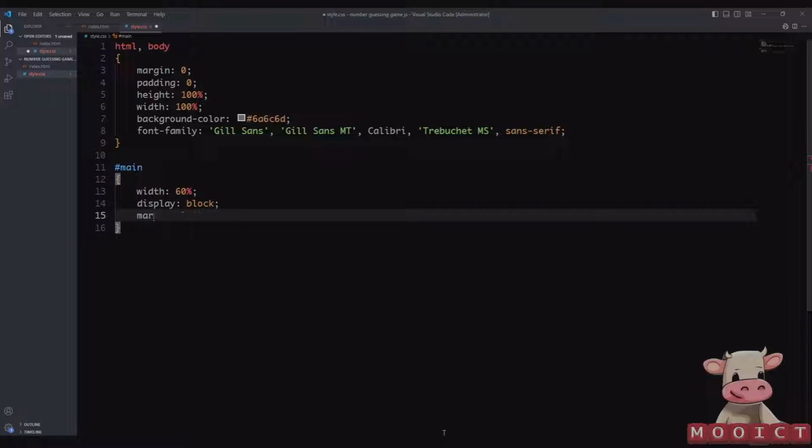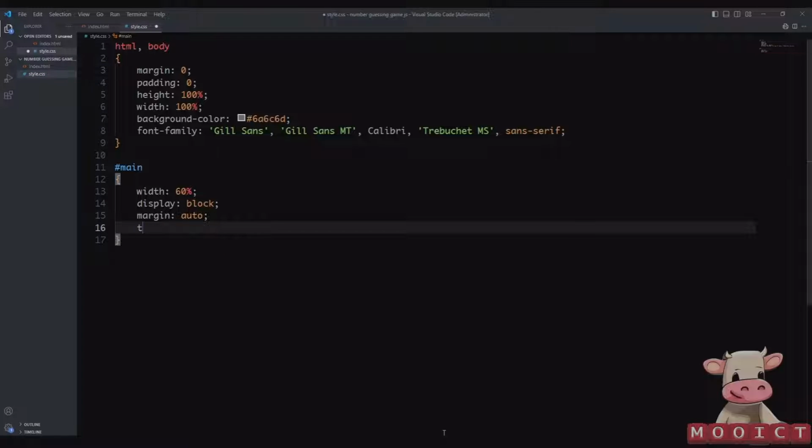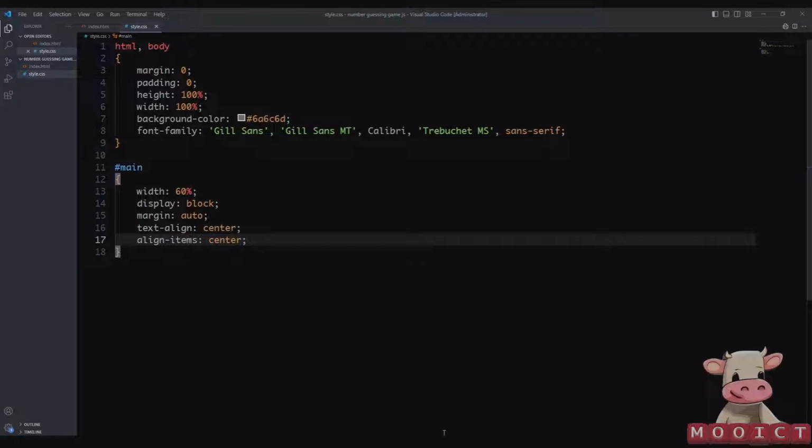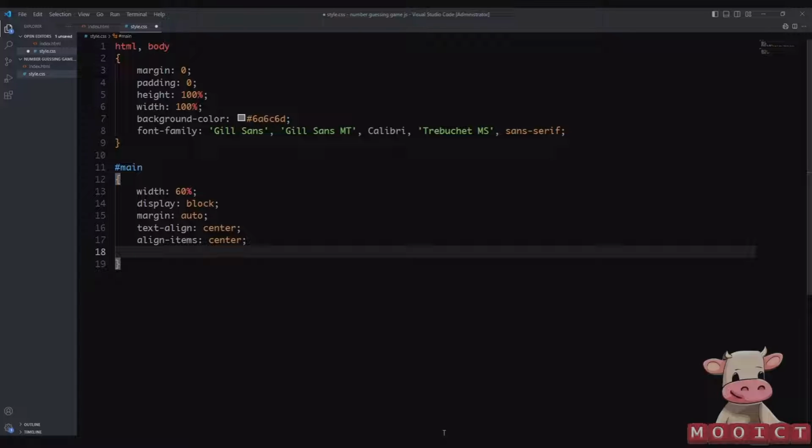Margin to be auto, so it's centered. Text align inside of it should be center. Align items, we set that to center as well, so that any other boxes like buttons, if they don't align with the text align, will align with the item.